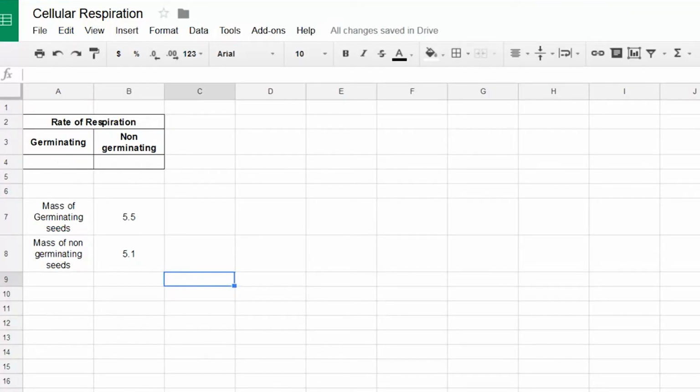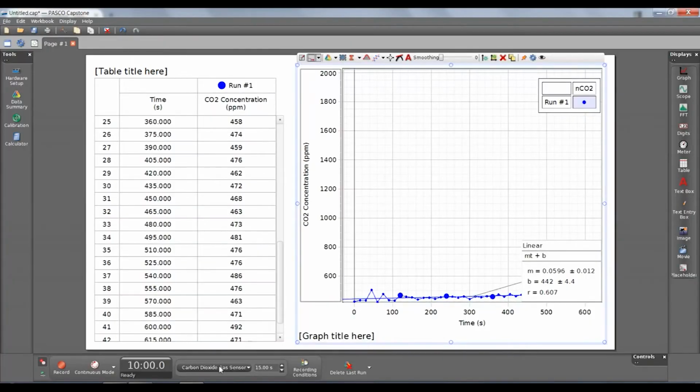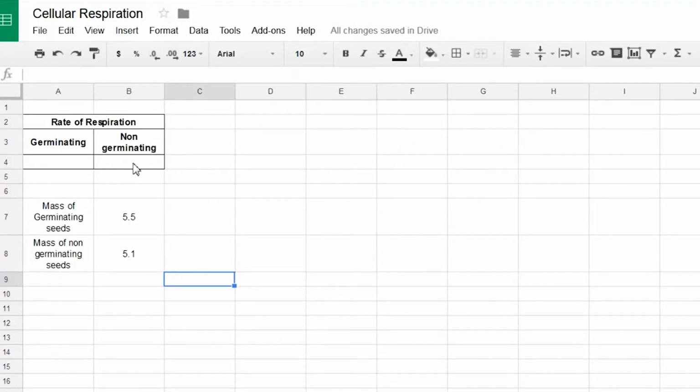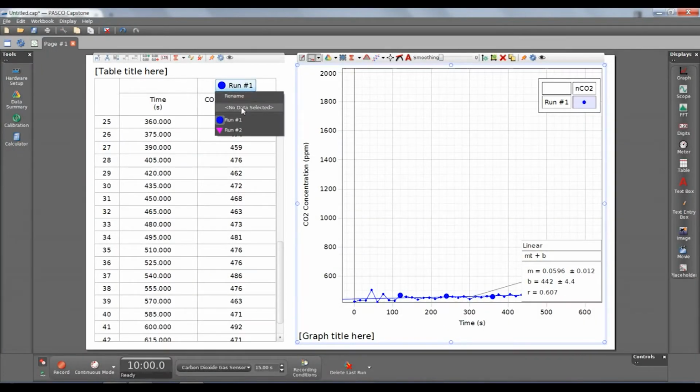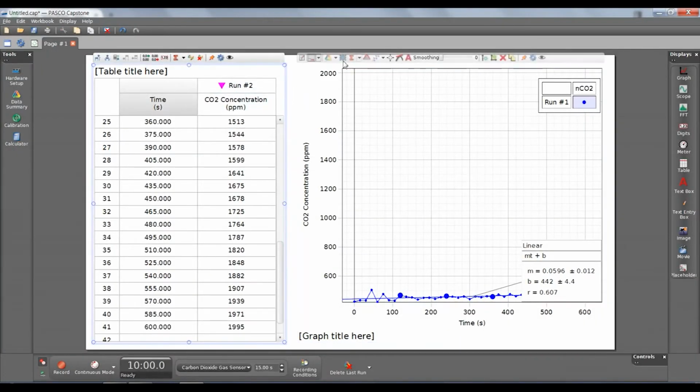So I'm going to transfer the values here. For non-germinating seeds, it was 0.0596. I will do 2 decimal points, so I will round it to 0.06. And for germinating seeds, I will switch between my runs.